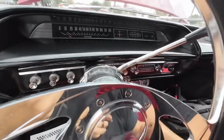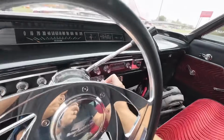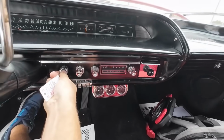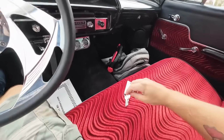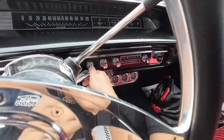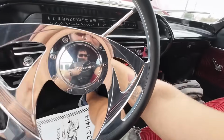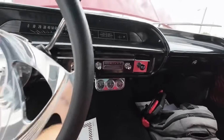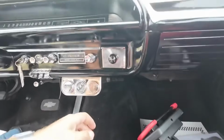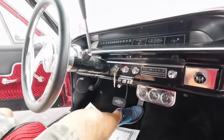Let's see. I was going to see if it was in lock position. I could use it without the key. Upside down there. Oh, I got the right key. I thought it was a big square key. I was wrong. I'm just gonna turn this on or maybe off. I don't know. We'll try to figure out what that is.